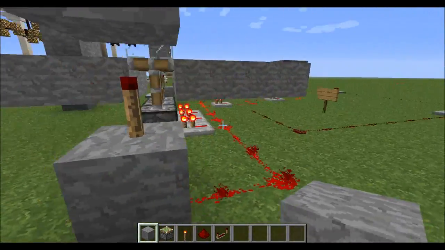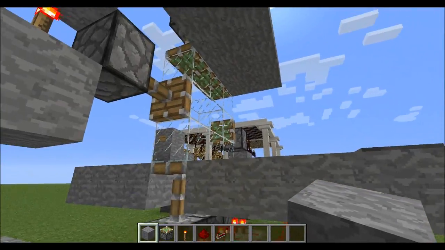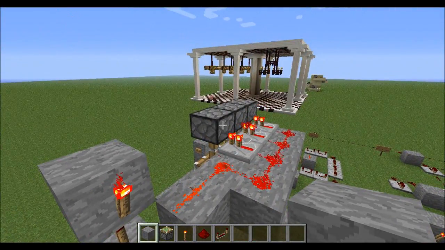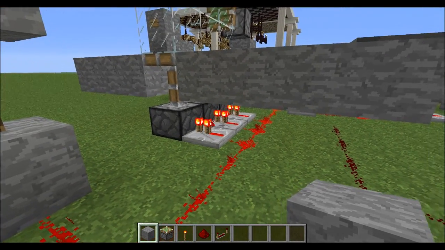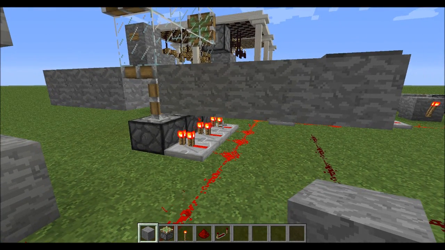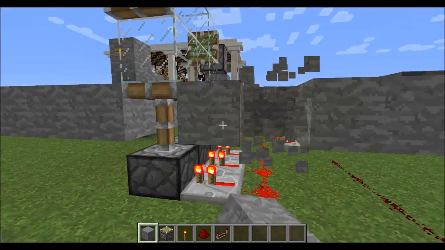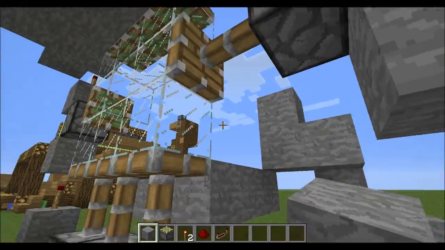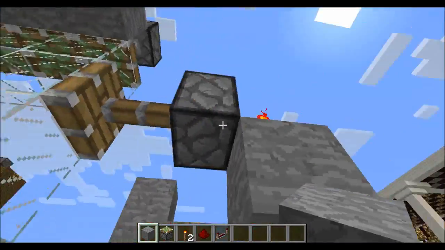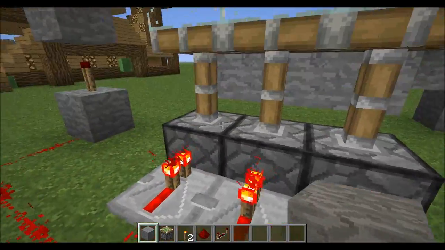So essentially I have 8 pistons like in my other world. I've got 3 on the bottom, 2 on the sides, and then 3 at the top. And what I do is I use redstone repeaters to attach to the piston blocks. I'll get rid of this so you can see it a bit easier. So I've got these 3 attached to this.